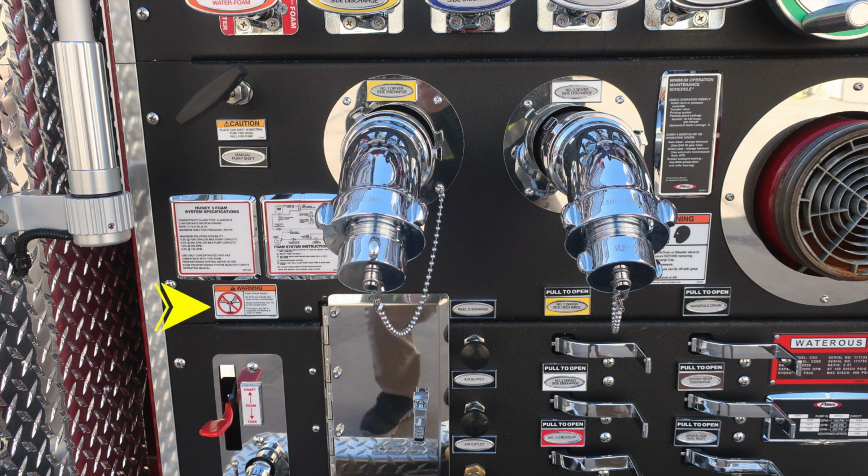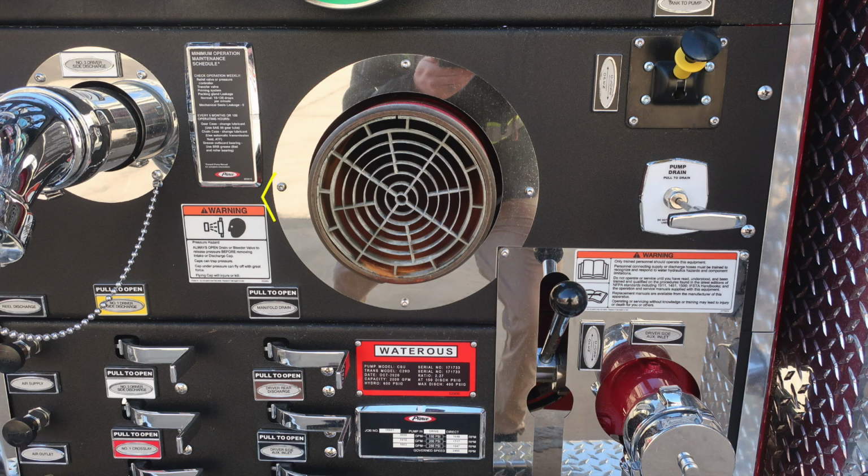Let's move down beneath the Husky foam system, where you'll find a warning, do not mix different brands or consistencies of foam for the possibility of foam failure. Also a warning regarding pressure hazard, caps may be under pressure. And then just to the right, you'll find your main pump inlet for the driver's side.